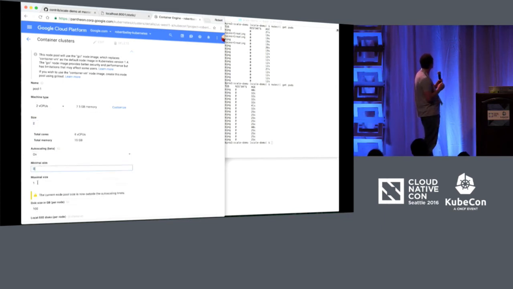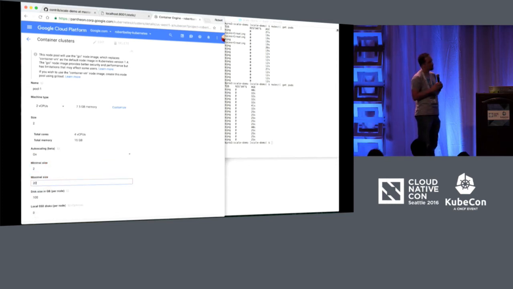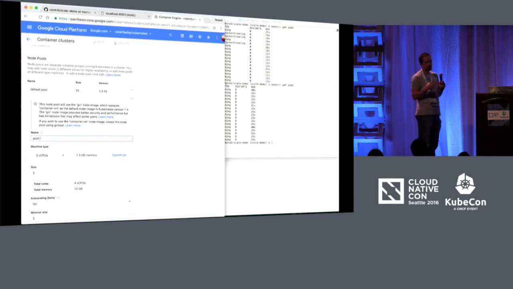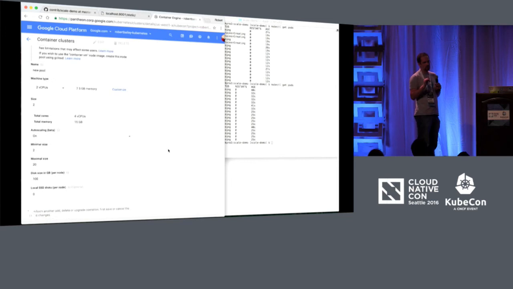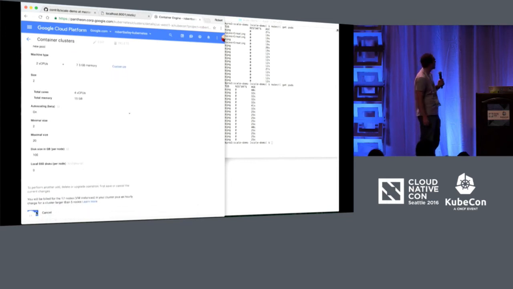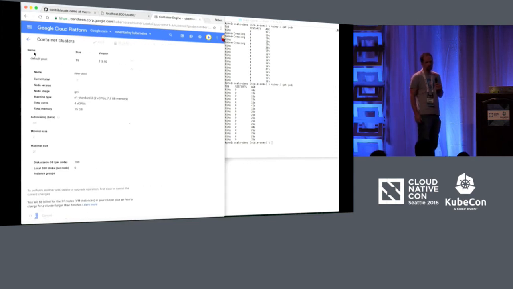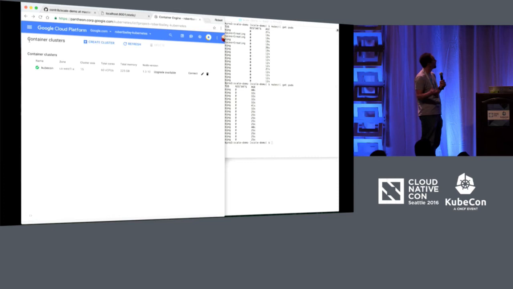You may not have caught this, but the first node pool had 4 core machines. The new node pool I'm going to make have 2 core machines. So this node pool is going to have slightly smaller machine types. I'm actually integrating one of those use cases of changing the machine type because I guessed wrong when I created my cluster. I've also enabled the autoscaler for my new cluster. So what I'm doing is making the new node pool really small, and then as I move my workload over, it's going to auto-size itself up to be appropriate for the amount of work I'm running. I could have also added an autoscaler to my existing node pool, which would have most likely shrunk it down because it was quite over-provisioned.